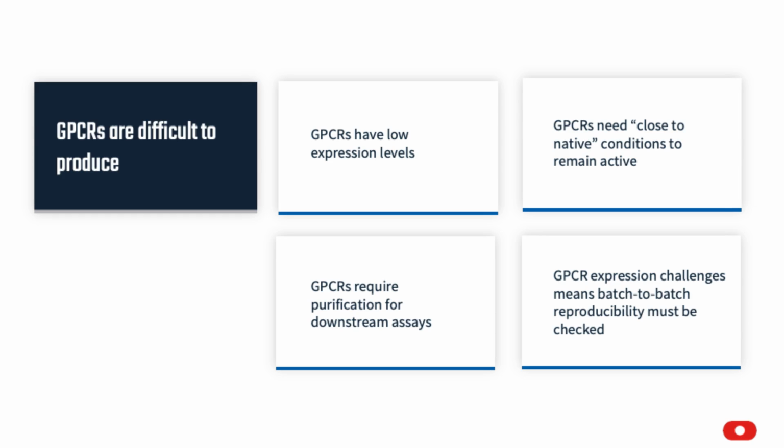Now, the complexity of the GPCR is not the only source of challenges. The other part of challenges is linked to the difficulty to produce them. That will come from a low expression level, but also the fact that most of the time you will have to purify them and also need to produce them with high reproducibility.